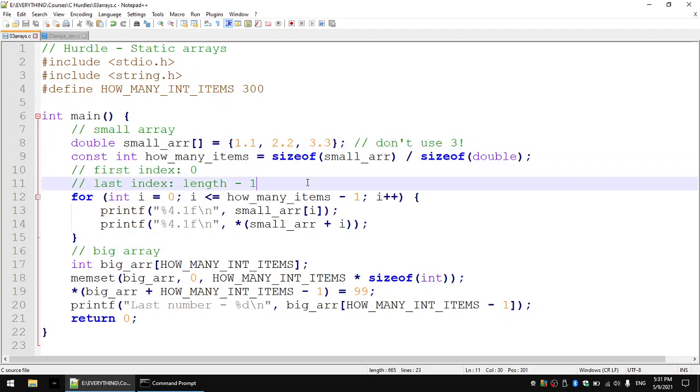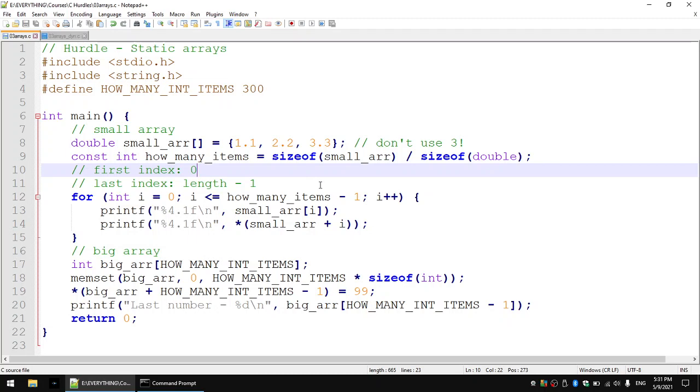Don't forget, the first element in the array has index 0, and the last element, length minus 1. So in my case, the last element, 3.3, index is not 3, it's 2. This is maybe the most common mistake beginners make.